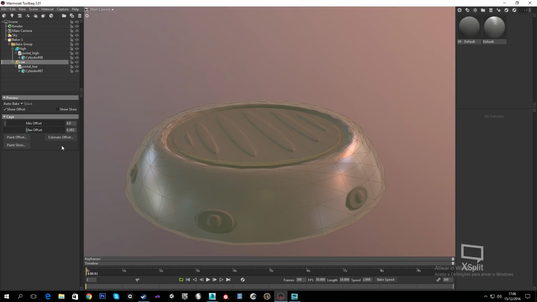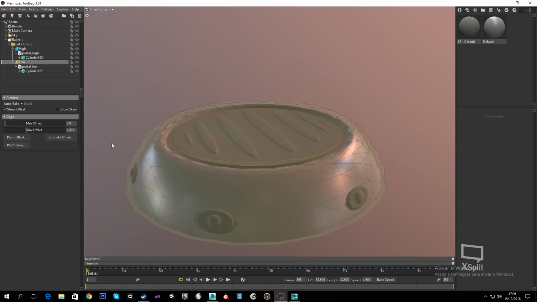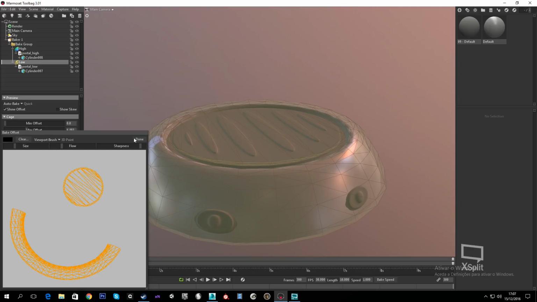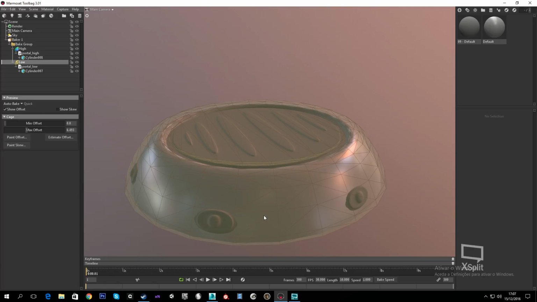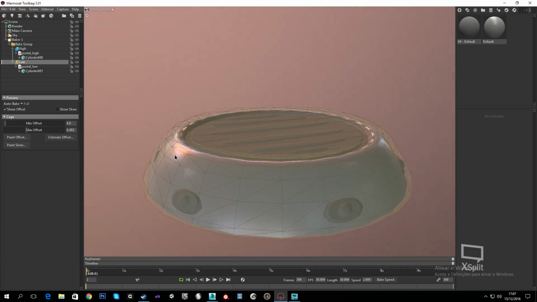And now a really nice thing you can do with Marmoset is that you can really paint the offset. You can go here and start painting, start decreasing. It's really nice. You can also estimate the offset. I'm just going to clear it. And you can also paint skew, so sometimes you have details like bolts or something like that, and they get perspective errors because you are using a cage, you know. So basically you want to change here to full, and let's see, yeah, the cage is set up correctly.